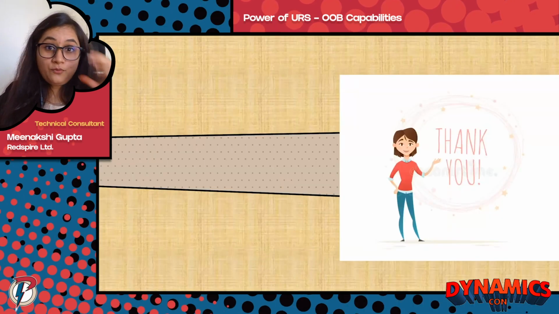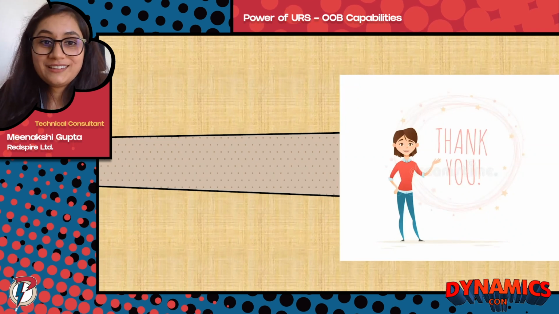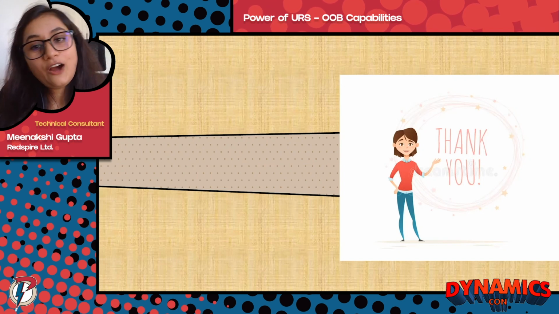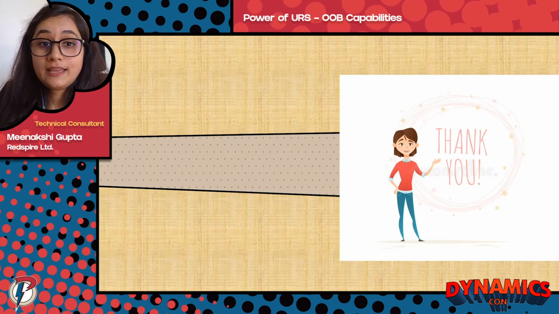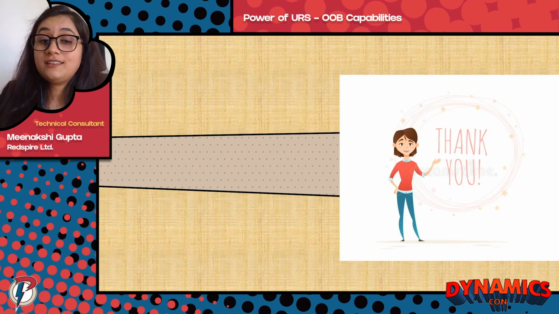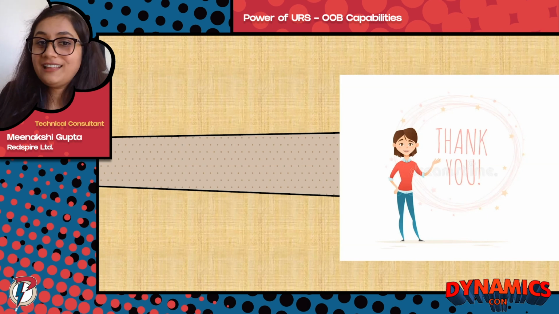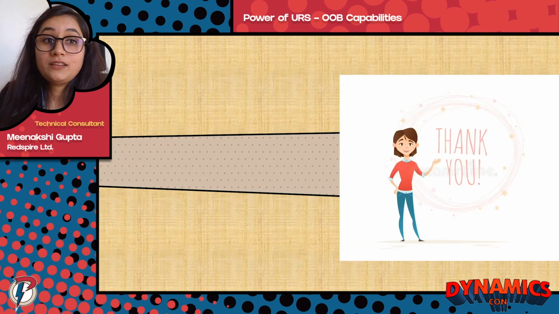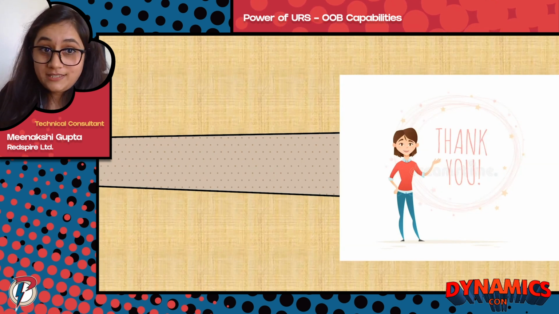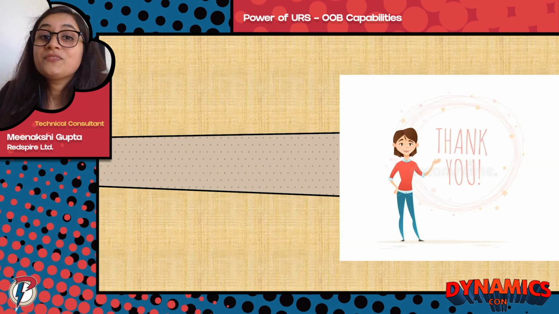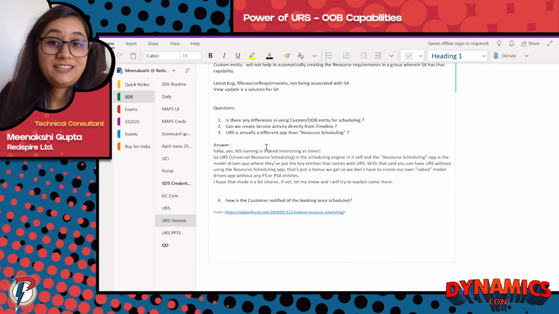So this is about what we discussed, and I know I talked a lot, and I hope my session was interesting and it's clearer how to use URS. You can definitely use it in many scenarios, for many businesses who are already utilizing the apps. It comes free and it can be implemented with just a few data configurations. It's no coding, nothing. And even without using a custom entity, you can utilize the out of the box entity. By not doing any customization, just data configuration, it works, and the scheduling works for multiple resources, different categories, different characteristics.